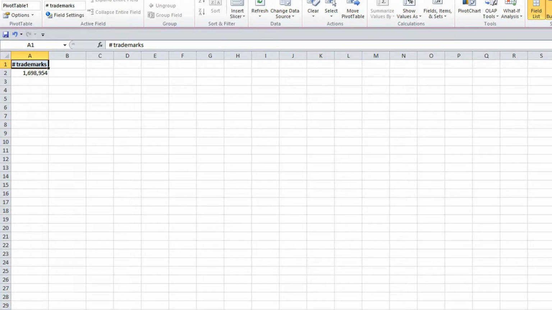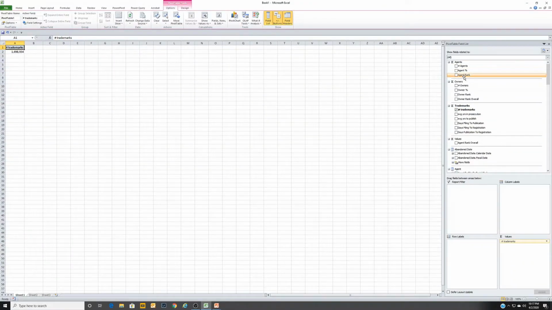You can see this number, 1,698,954. That is the total number of marks for which information is represented in this cube. Now, that number is not very interesting by itself, but let's add a dimension.